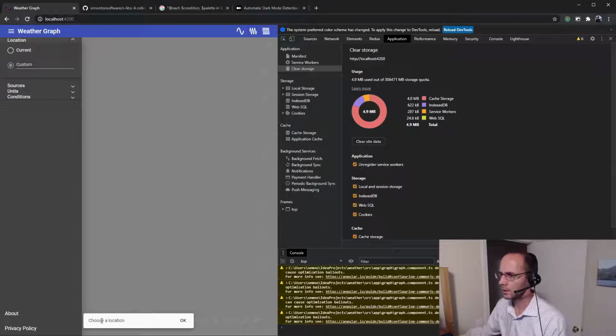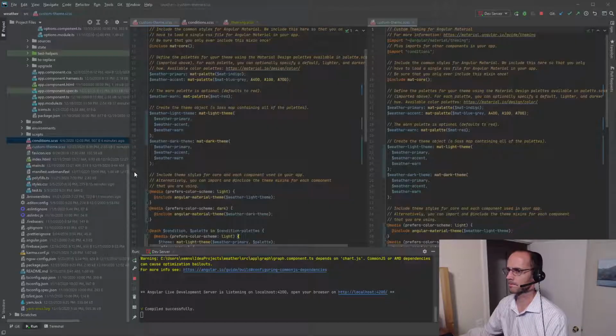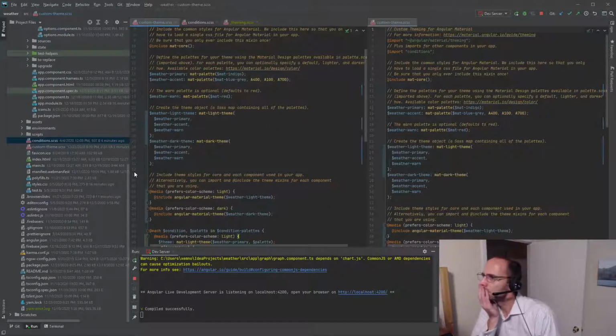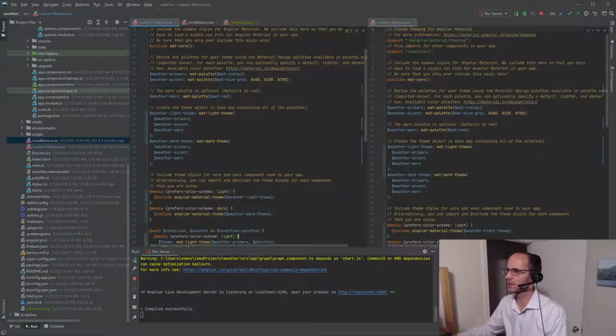How did... That's white. The snack bar didn't follow the theme? That's surprising. How did we lose padding? What did it change that could have affected padding?